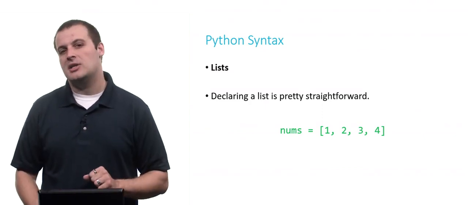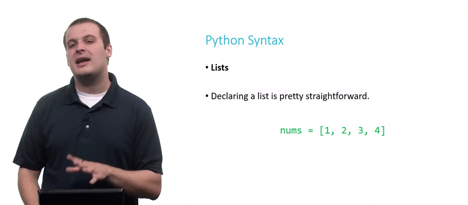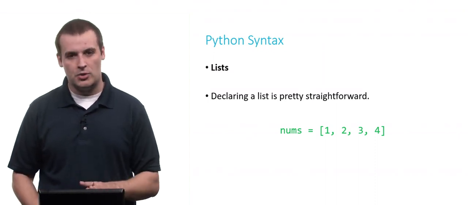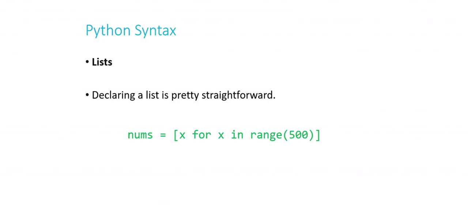Python also has support for something called a list comprehension, which we're not going to get into in a lot of detail here, but I want to show you what it looks like. Nums equals x, and then I have a for loop inside of my declaration of my list. This is called a list comprehension. And basically what this is doing is I'm using the for loop to generate a list of numbers for me. And instead of doing anything with that list, like where I was printing them out before, I'm using that list that the for loop generates to assign it to nums instead.